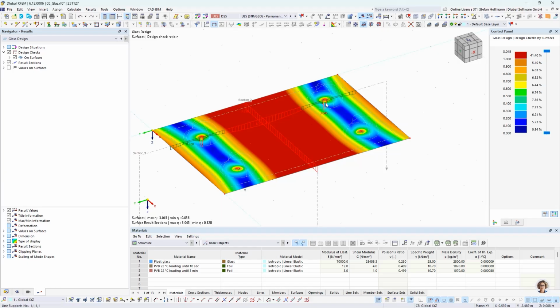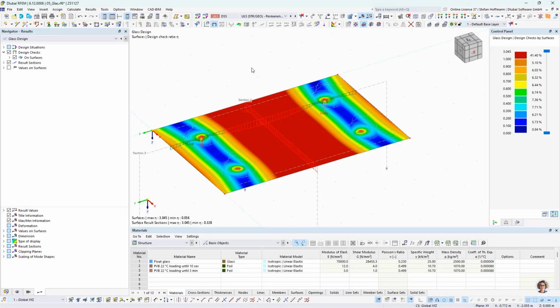But this usually affects our support points, the point supports, so the stress ratio may increase. It's not only the case for restrained stresses, but from my understanding and experience, you can also expect that the stresses may increase with a full shear coupling at the place of point supports. You can take this into consideration by simply activating this option in the design situation.